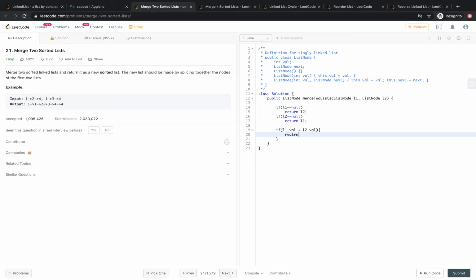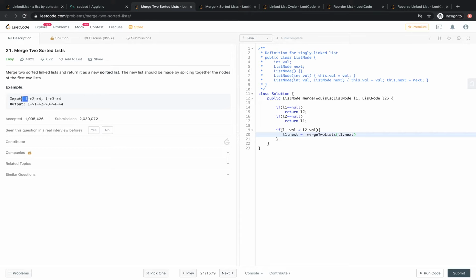Then we can simply return, or what we can do is, L1 dot next. So since this is small, this dot next is the merge of, we can utilize this merge of L1 dot next.